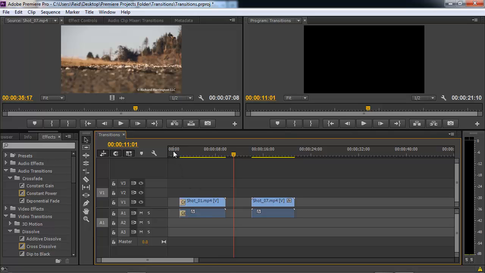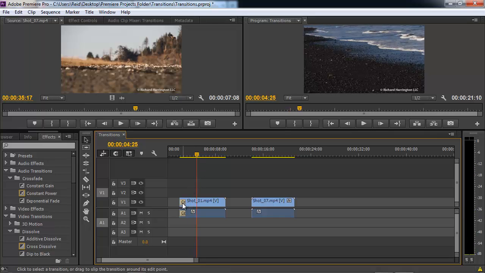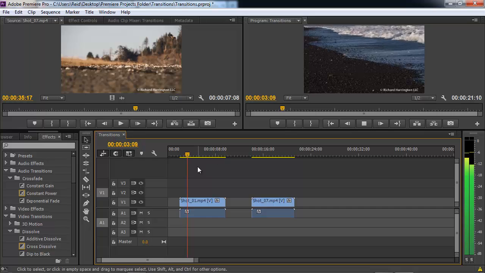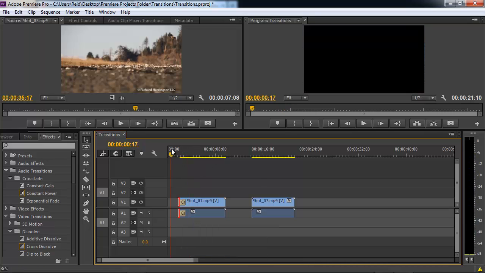And I'm going to jump back here, and you'll notice how this 1 second dissolve and also audio fade softens the transition moving into this shot. Again, let's look at it without. I'm going to click on the transitions and delete them. And then let's play it without the transition, just a cut. And then let's add the transition back and show the difference.